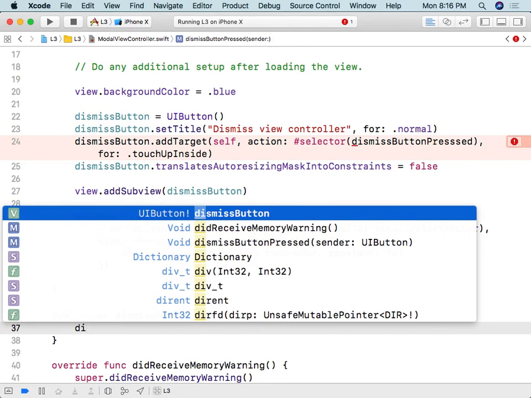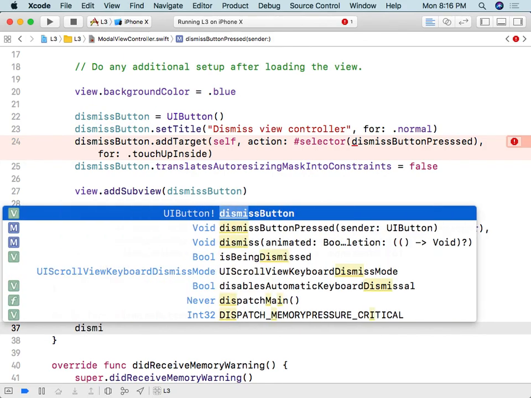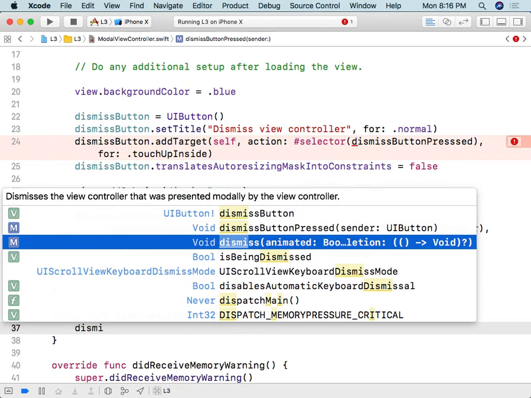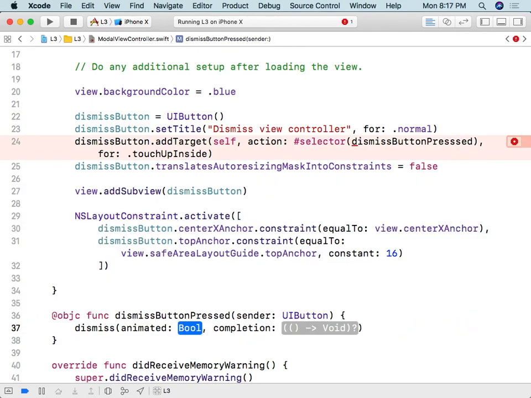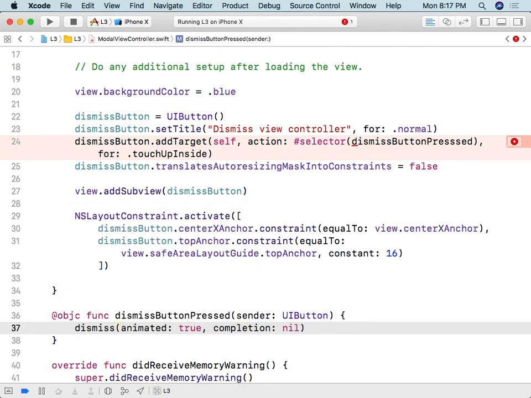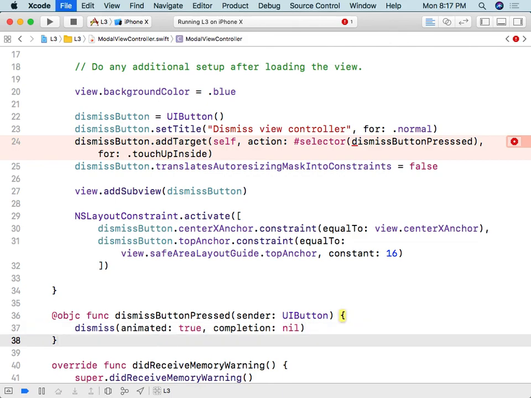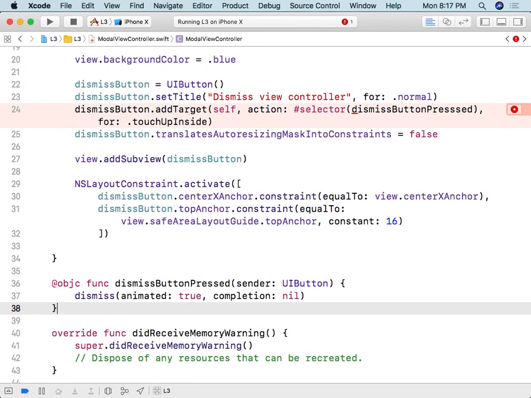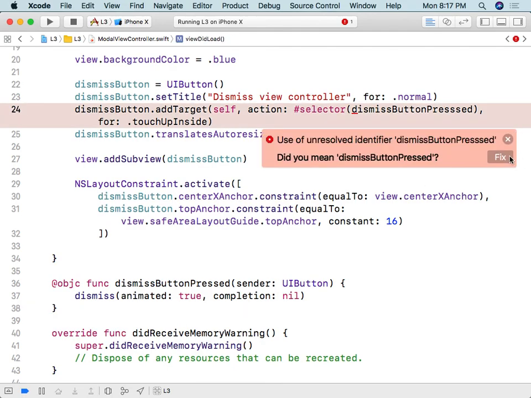It's just called dismiss, just like how you can present the view controller without calling it on anything, like without calling it on the navigation controller. You just do that with dismissals of view controllers. So you just call dismiss. It's that easy, and hopefully everything works because I'm going to run it right now, except there's a problem.